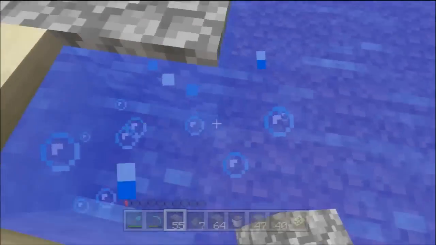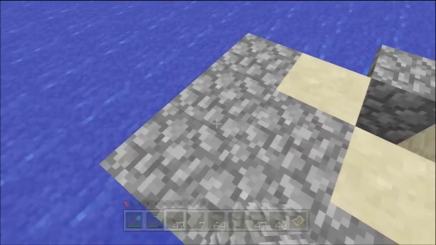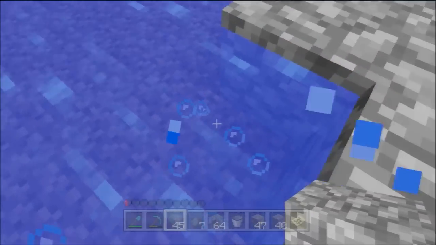We can put loads of cobblestone down. I know it'd be far smarter to use dirt, but I'm using cobblestone, so don't judge me. Get the whole general area covered in cobblestone.